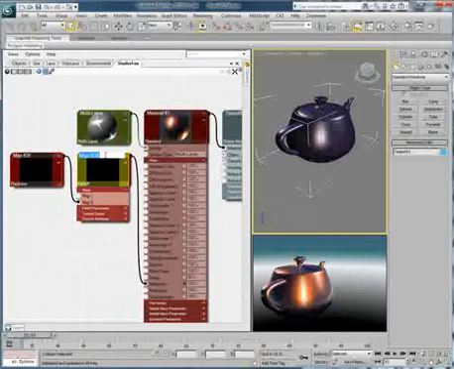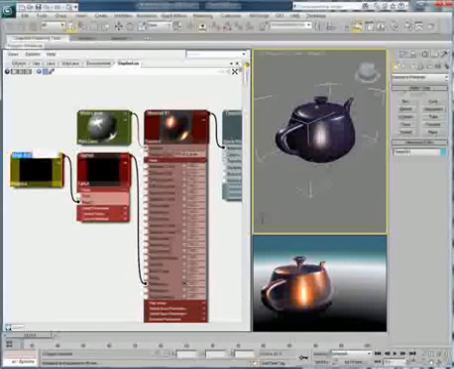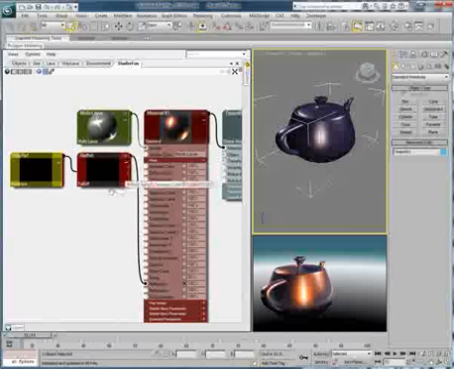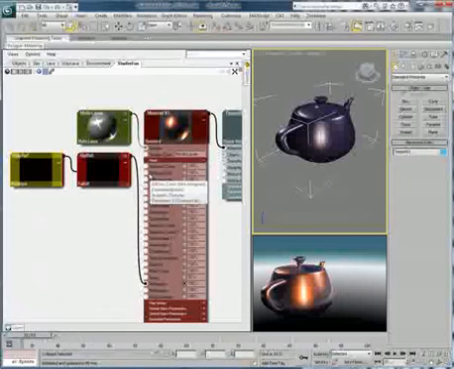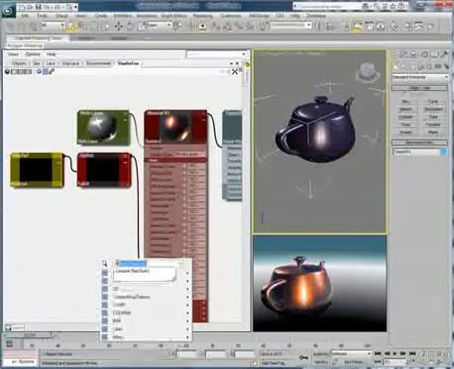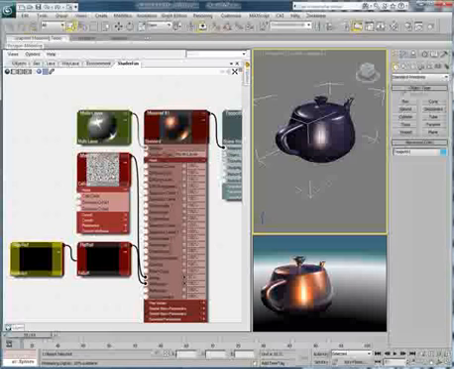I'm just going to name these so that when I'm looking for maps later, I have some sort of idea of what these are. And we'll go ahead and add in another map. The next map I'll add is just a simple bump map. So let's drag this up, and we'll add in a cellular map. And we can see that update over to the right.